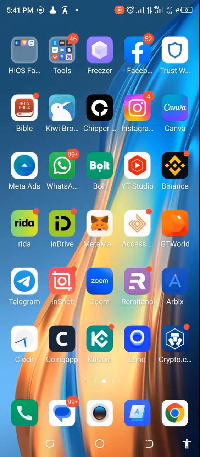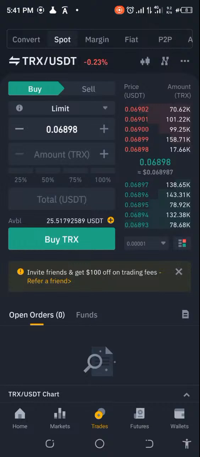So the moral of today's class is that there is profit in inter-exchange arbitrage. You just need to know how to get the right signal and when to play. In this exercise, if I had used $100, I would have made so much more profit because I would have still had the same transfer fee. Maybe not the same trade fee, but at least the transfer fee would have been the same. I hope you've learned something today.